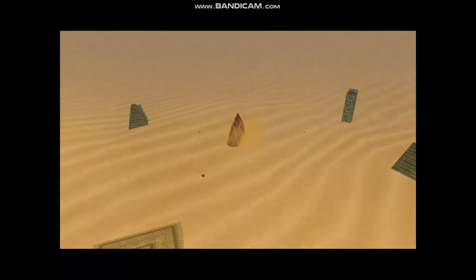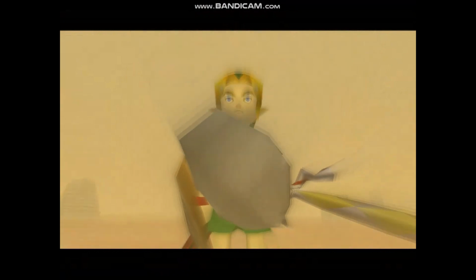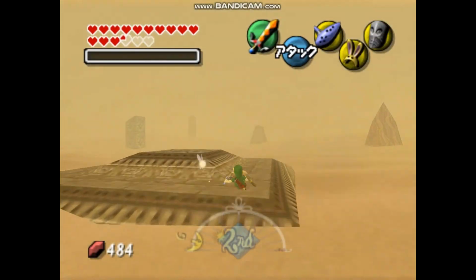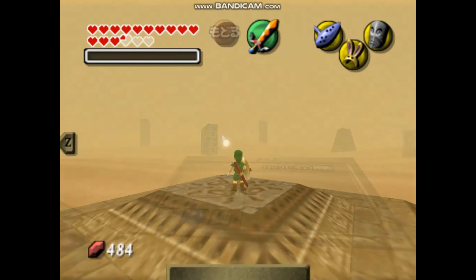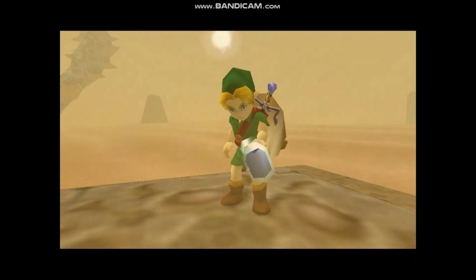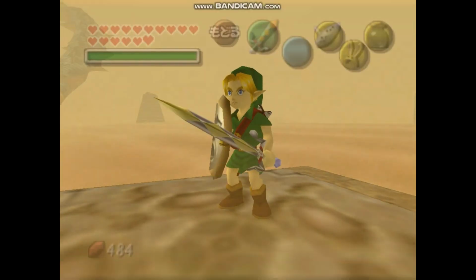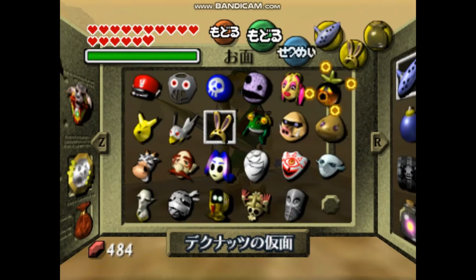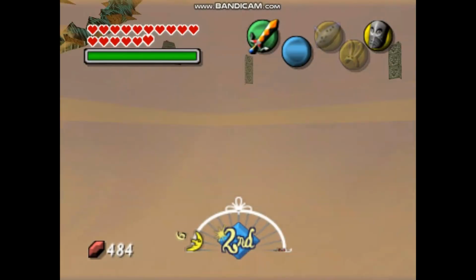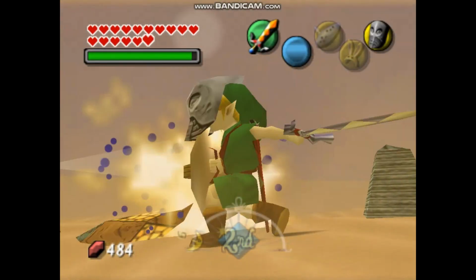Now, all that's left is his head. Oh, yeah. Ran out of magic power. Look at the size of this thing. Look at the size. Twin Mode. Let's just drink a blue potion. Look at the size of Twin Mode when you're at your normal size. He's huge. But when you wear the Giant's Mask, he's not so big, is he? You're bigger than he is.